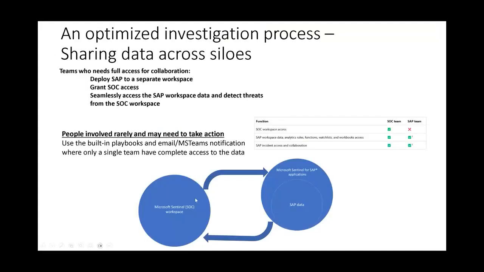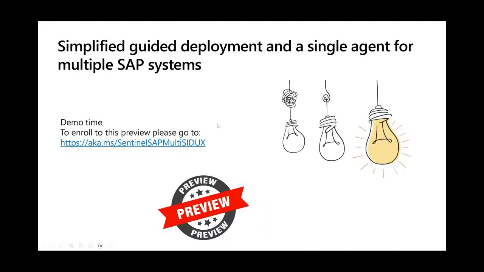So, looking at the last major demo I want to show you, and then I will hand over to Yossi. We have this new preview. It's coming out very soon. You need to register to gain access to it, and we will attend to the request as soon as possible. It's a new simplified guided deployment that allows you to use a single agent, a single Docker connector, to connect to multiple SAP systems and configure and control the agent completely from the user interface, from the UI.